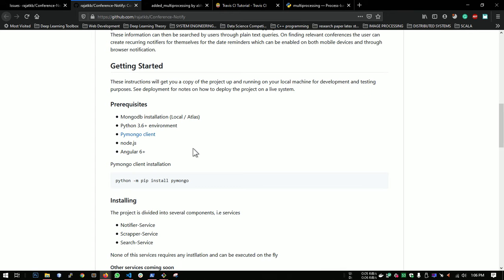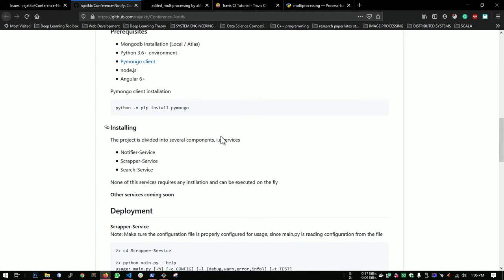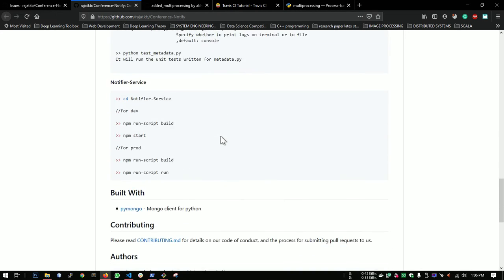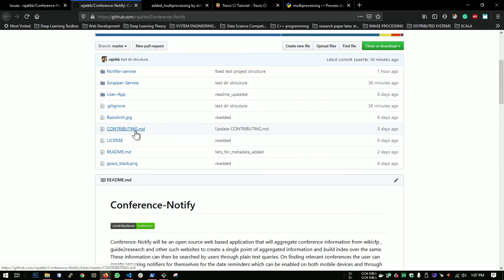It will be based on which part of the stack you want to work with. For example, if you're working with the front end, it's more likely that you would need Angular and Mongo, or along with the Node environment, though you would still require Python because currently we haven't deployed the project, so you would actually need to run the scraper to get most of the information. So let's get into the contributing section of it.